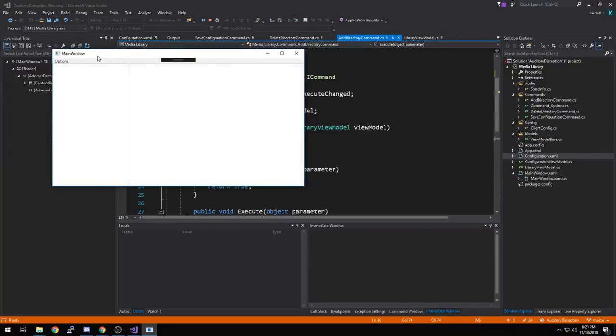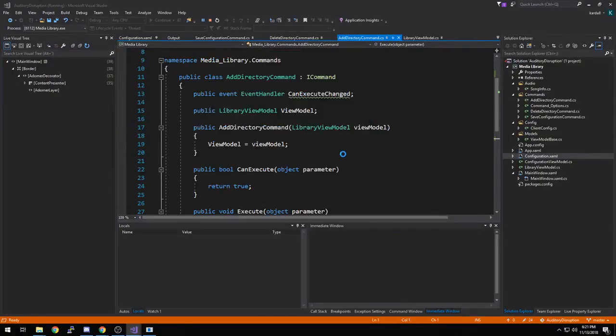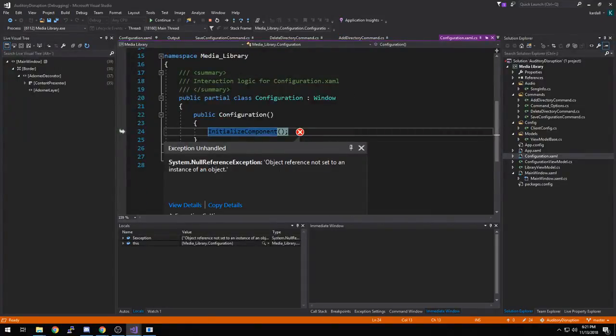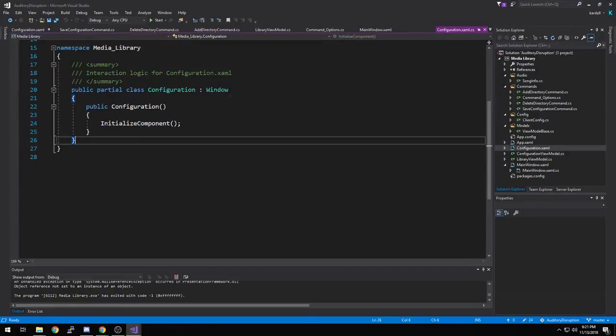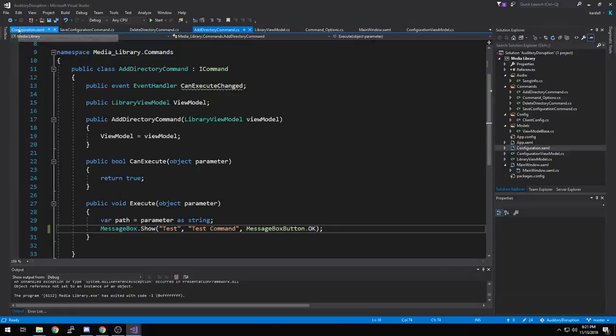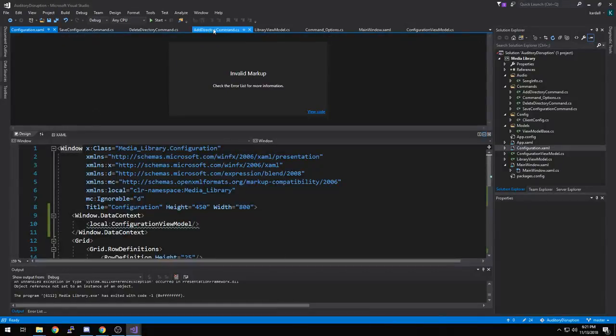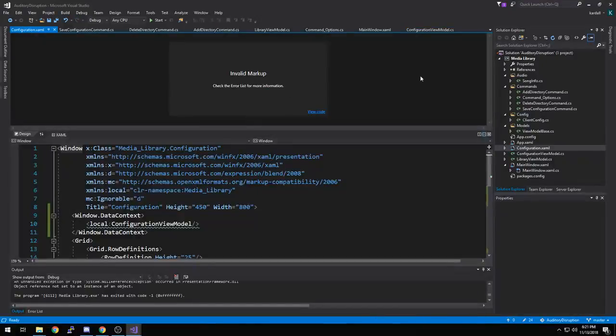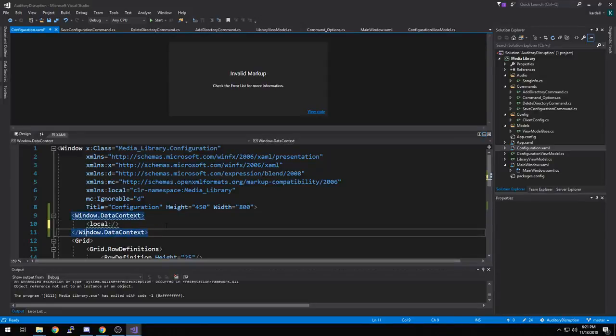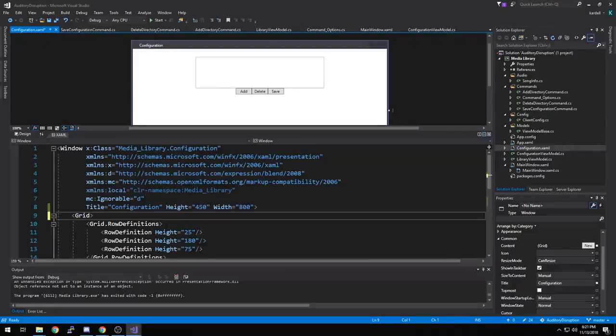So I click options. Let's get rid of that.